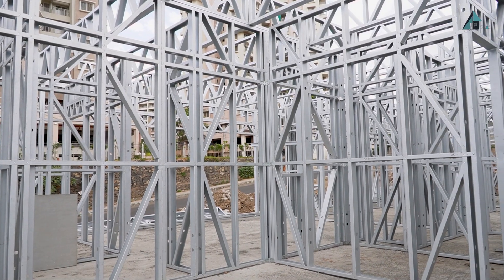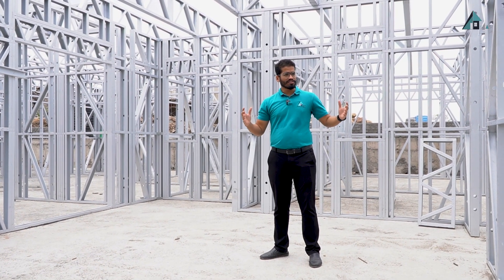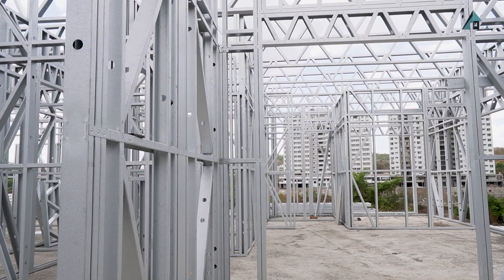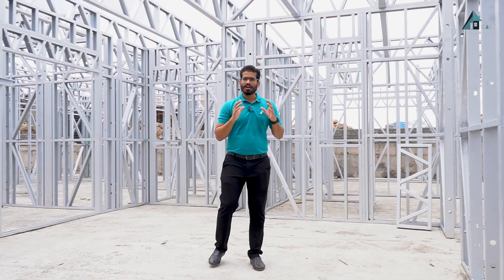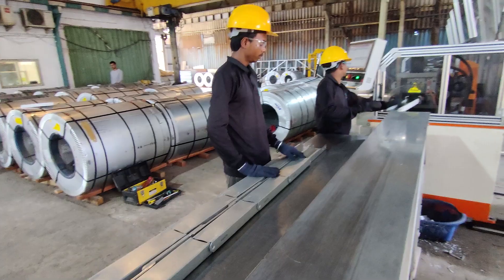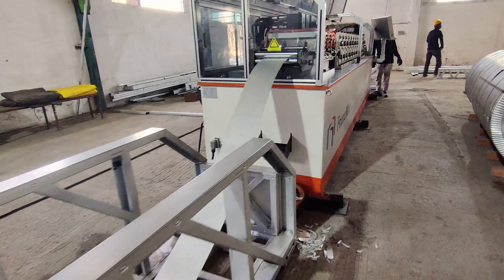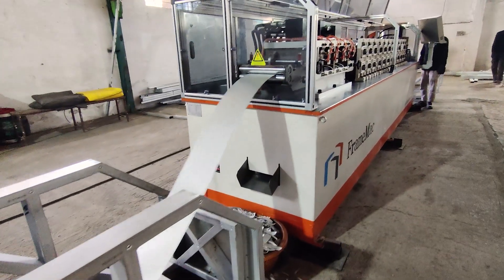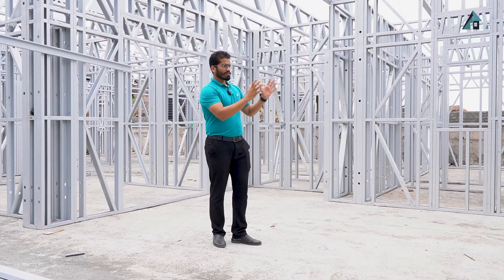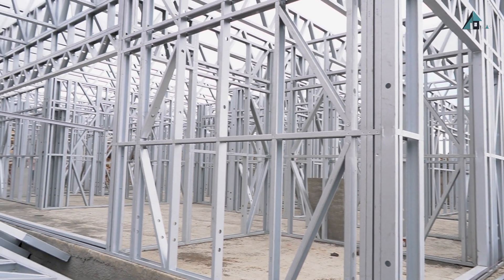Most of the erection work is completed here. LGSF stands for light gauge steel framing, where the system is essentially a load bearing system. The walls, the roof and the joist — everything is made up of cold-formed steel structure, which is manufactured at our manufacturing facility at Satara. This steel is manufactured using a fully automatic CNC machine where each and every component is precisely manufactured as per the structural requirement. It's like a Lego game where the different components are assembled together and joined using different connectors and screws.